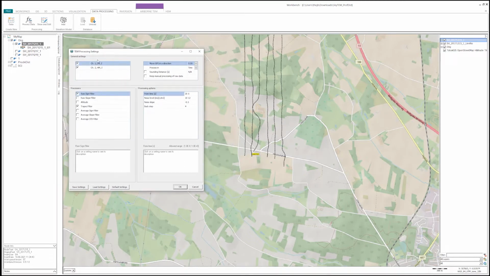So going from the general settings first, again, you can choose which channel of the data you want to apply these filters on. There's only a few instruments that have several channels. One is SkyTEM, one is the ground-based TEM system. They have different channels with different currents. So you can select which one you want to apply which filters on.